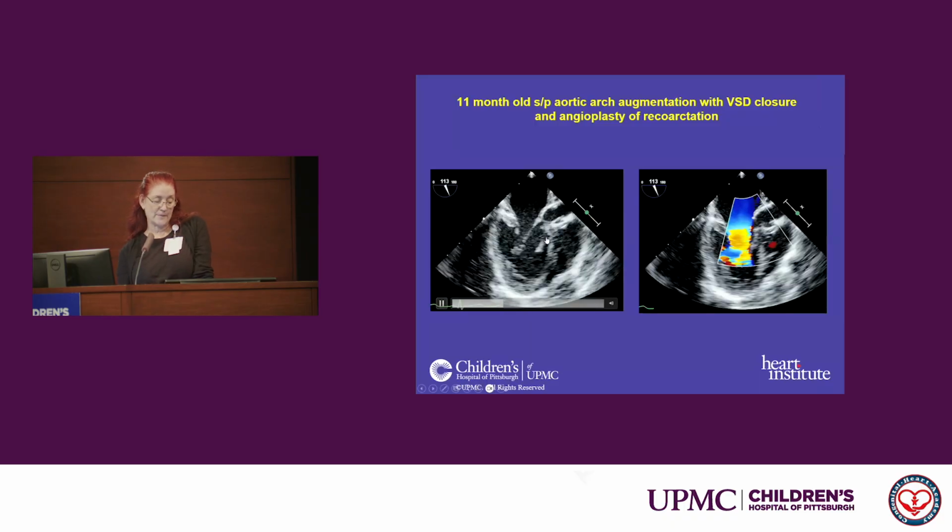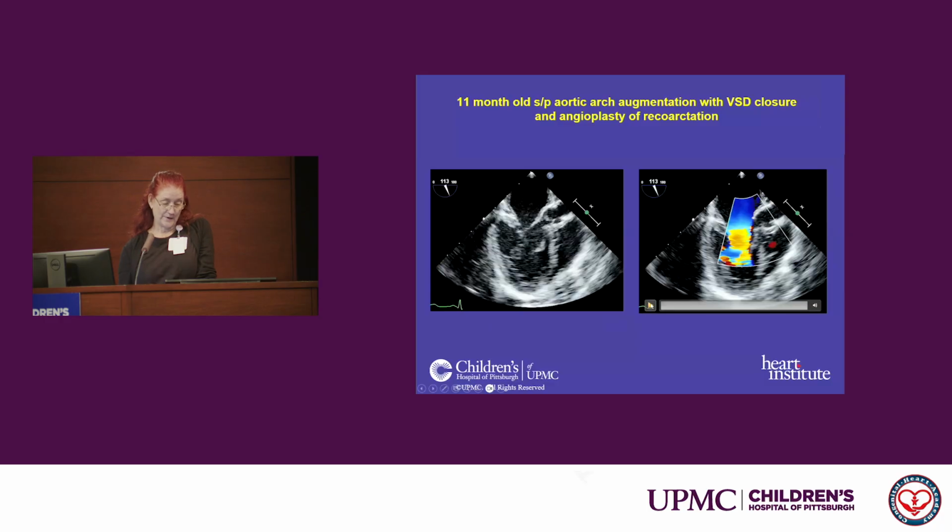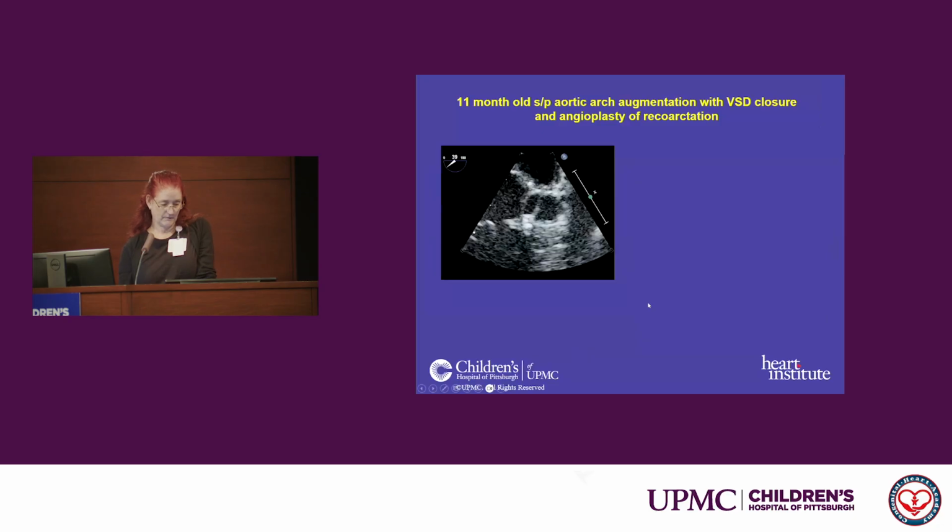And I just don't know how common this is because earlier this week we did a complex LV outflow tract obstruction, and the child had exactly that same tendon. So it's not really contributing to the obstruction, but it's not a normal structure. When we put color on this outflow tract, you can see that here is the annulus. You can see that there's flow acceleration proximal to that. You can see how narrow the color jet is, showing you that there's multiple levels of left ventricular outflow tract obstruction.